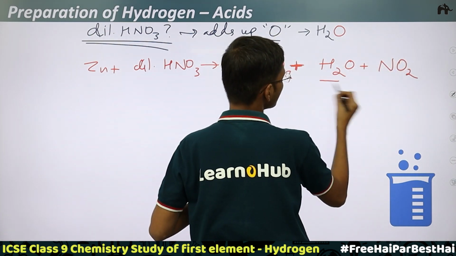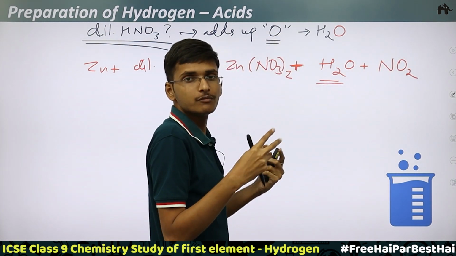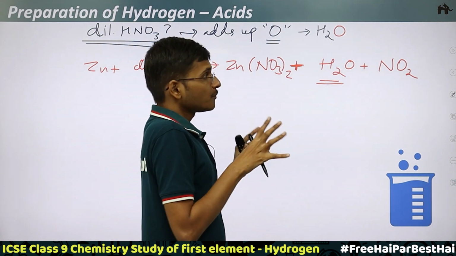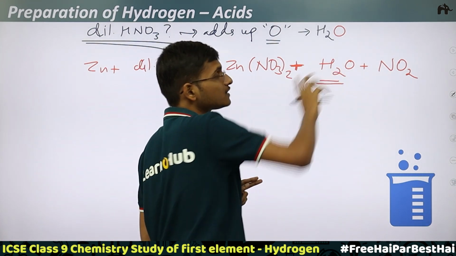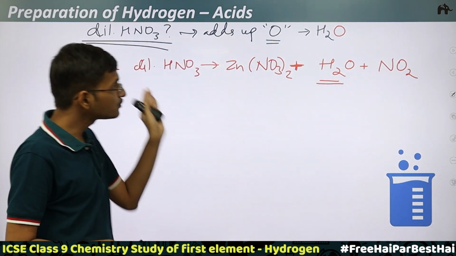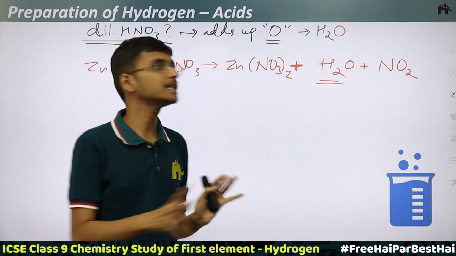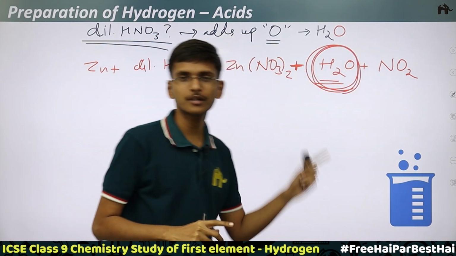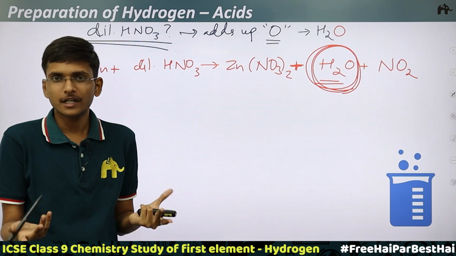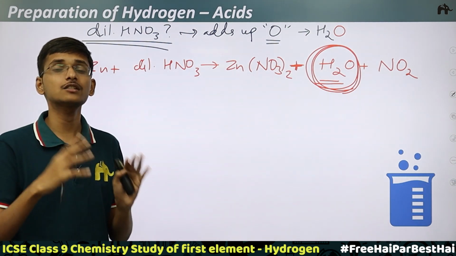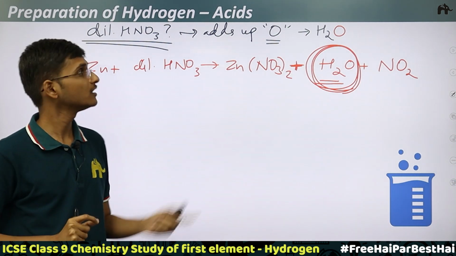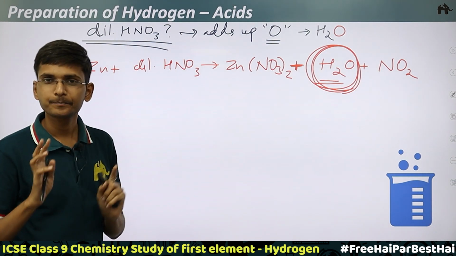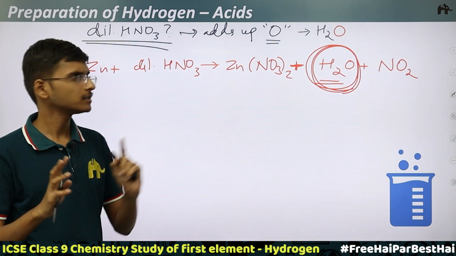But you can see here the hydrogen which would get formed is now combined with oxygen. This nitric acid is putting up oxygen to this hydrogen, making it water. So whatever we are getting here is not hydrogen but water. No use, right, of carrying out the reaction with dilute nitric acid. That's the reason we don't use dilute nitric acid to carry out the reaction along with these metals. Understood the point?